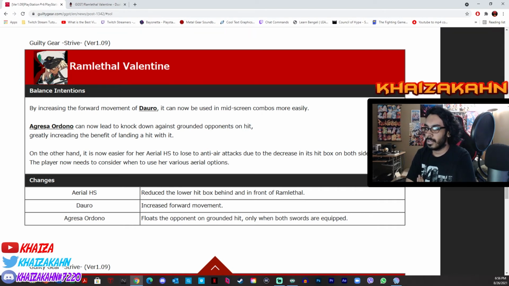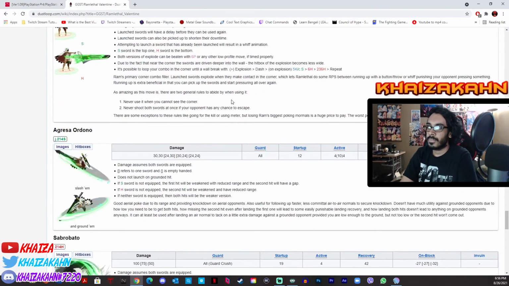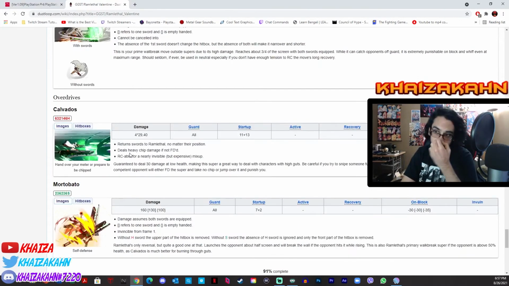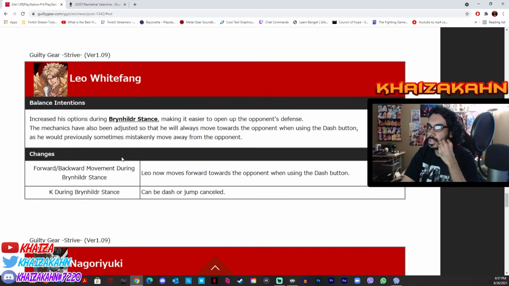Aggressa Ordono floats the opponent on grounded hit only when both swords are equipped. Aggressa Ordono? What's that? 2, 4, 6. Oh! I don't see that a lot. I thought it would be like the launches or something else. Okay. Not significant changes, but only a few.